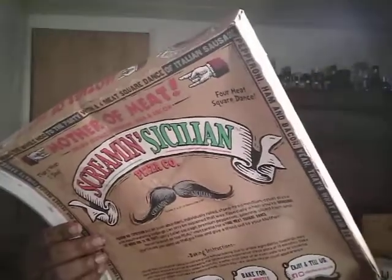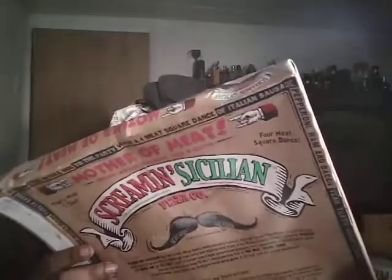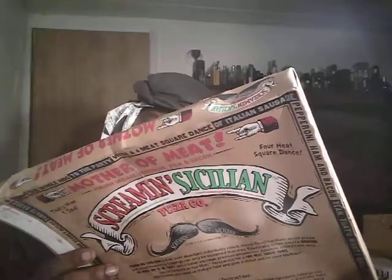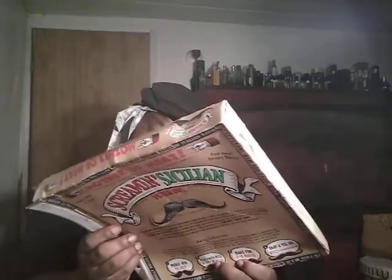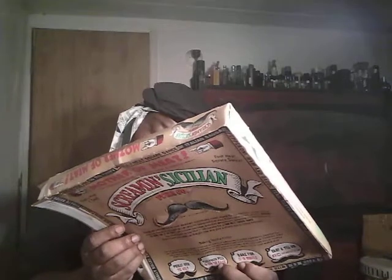All right, let's see the nutritional facts on this pizza. You get 340 calories. Sodium 950 milligrams, which is high. Cholesterol 50 milligrams. Trans fat 0 grams. Saturated fat 8 grams. Total fat 19 grams. Total sugars 3 grams, including 1 gram of added sugars. Protein 16 grams. Total carbohydrates 26 grams. Dietary fiber 2 grams. Iron 10%, 2 milligrams. Vitamin D, 0. Potassium, 254 milligrams, 6%.